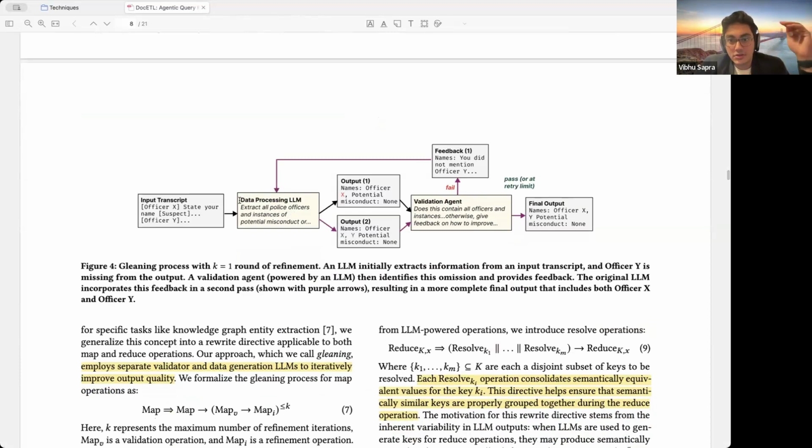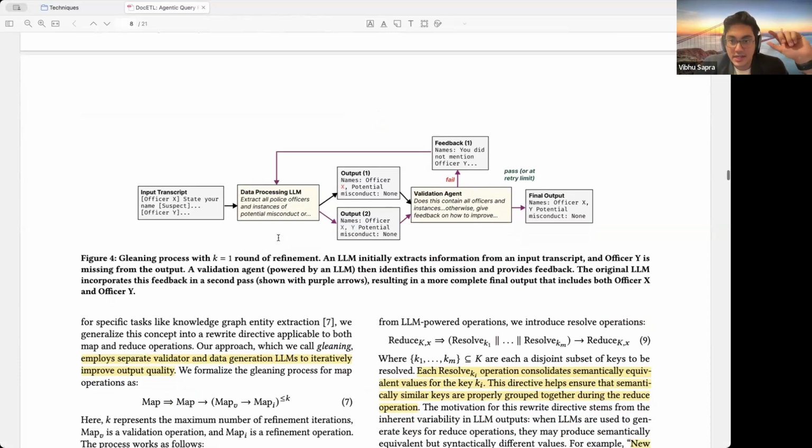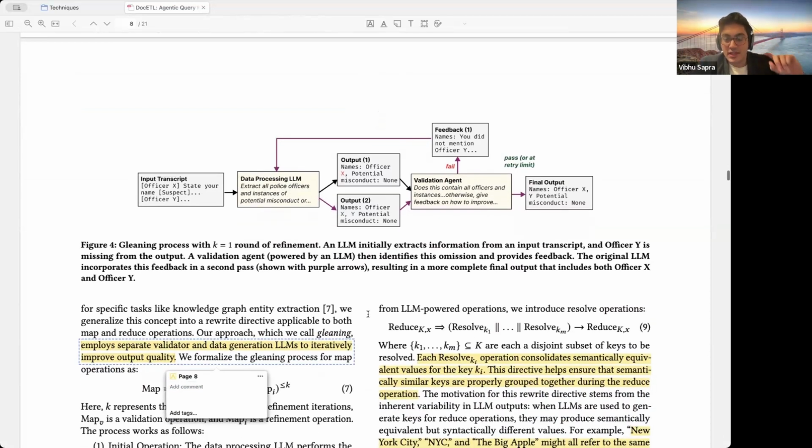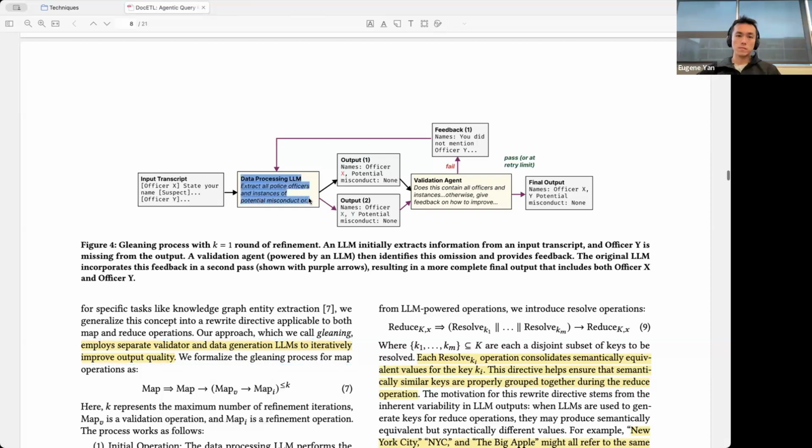So I understand that you do some pre-processing, you have a validator to check how it worked, then you have n number of steps to do this: generate, do your processing, validate, process, validate. But I don't get where this data generation LLM is. It seems like data generation is the only reference of it. I didn't know if I just didn't see it in this pipeline. No, it's ambiguous from us. I just meant the data processing LLM, the normal LLM that you use. So how does a traditional operation work? Look at figure 4. You just have the output that comes from the data processing LLM, nothing more.